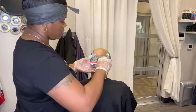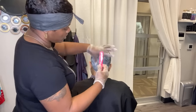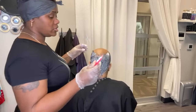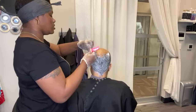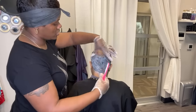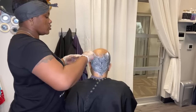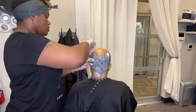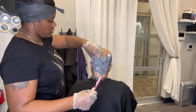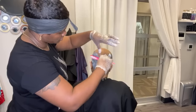And then while I'm processing her relaxer, or starting the process of her relaxer processing, I am also not allowing the comb teeth to touch her scalp at any point. That's super important. You don't want to add any more aggravation. And you don't want to run the risk of the hair not being straight enough for you to create that illusion of a style for your client. So that's super important.